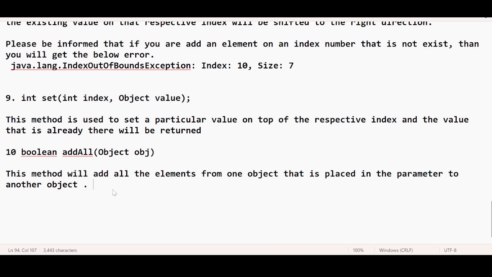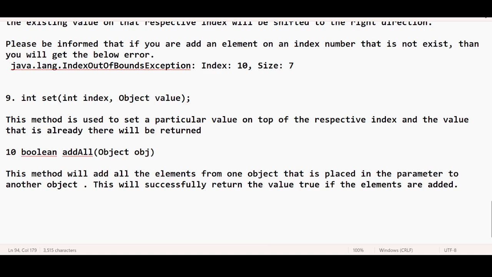So this will successfully return the boolean value true if the elements are added.